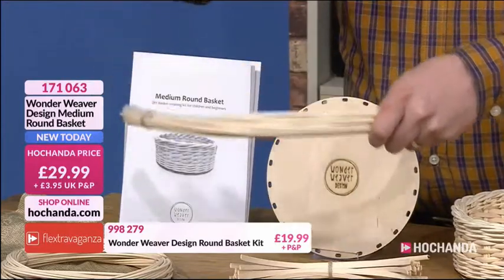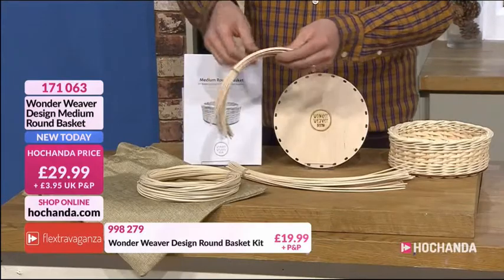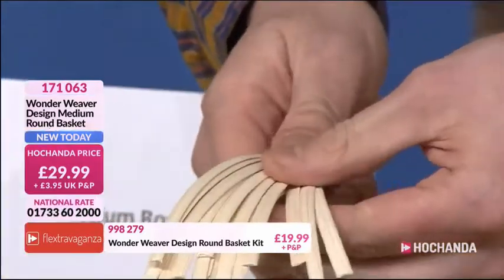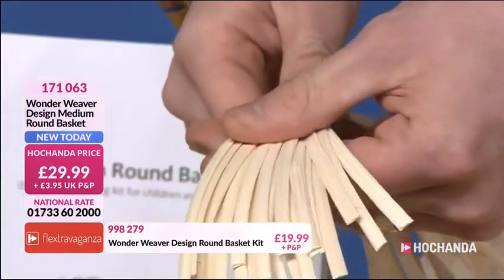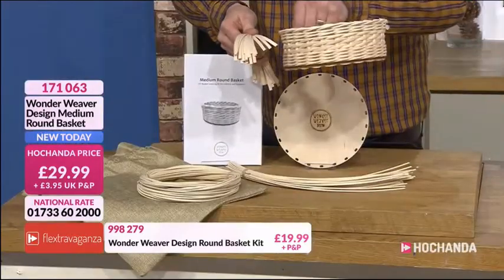It's got a different type of cane. Different canes in this to normal. This is a tiny bit different. It has a deep profile. It's pretty flat. And this is what makes the middle part of it. Oh, I like this cane.